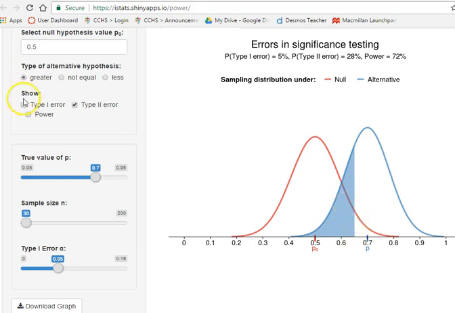So I'm going to put the type 1 error back in here. If I have a p hat that falls into this little red region, I'm going to reject the null hypothesis. And in this case, that's a good decision because it's false. But if I get a value that falls in this blue region, somewhere between like 0.65 on down, then that value could plausibly have come from this distribution. And it's not in the rejection region. So when I get a value that's right here in this blue area, I'm not going to reject the null hypothesis even though it's false. Even though that p hat really came from this distribution, I can't tell the difference because they're overlapping right here. So that is a type 2 error.